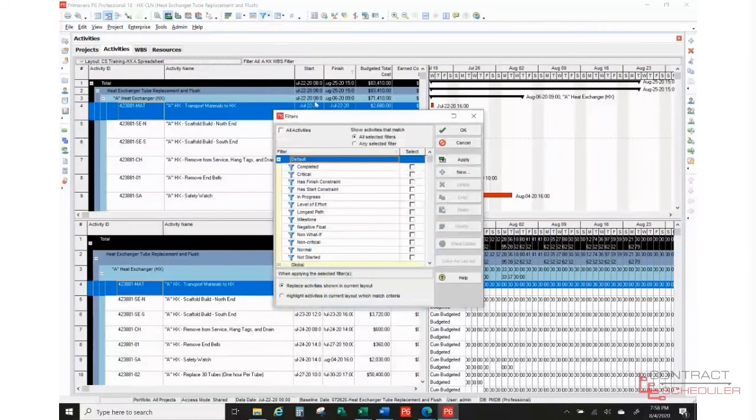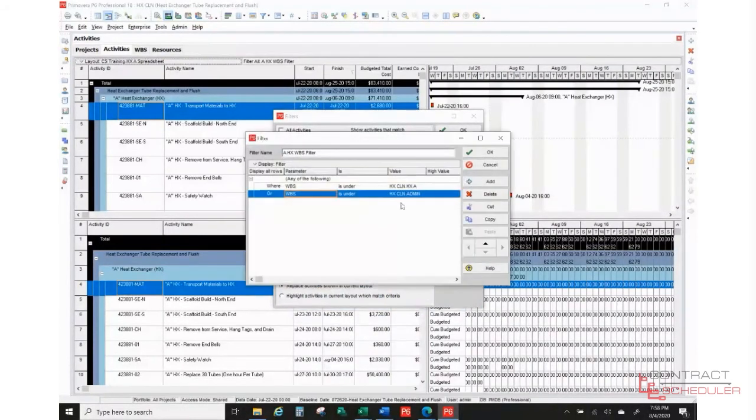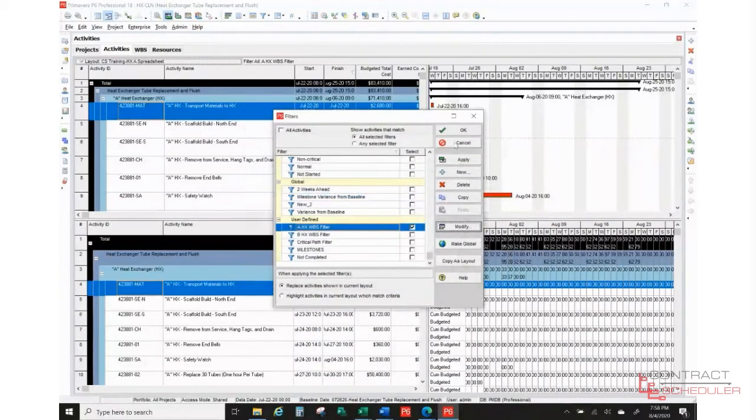However, if you look at my filter, if I come down here, I'm going to show you something. I wanted to include the admin costs. So in the filter, I have the alpha heat exchanger, WBS, and then admin. So I wanted to include both of them in the cost because they're spread out. The admin costs are spread out over both heat exchangers, okay?